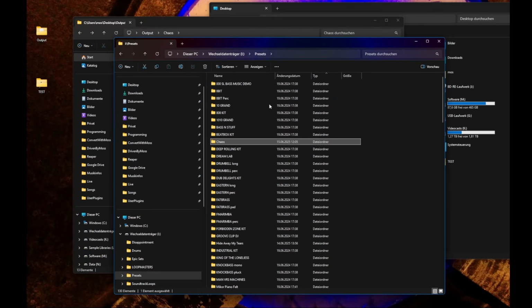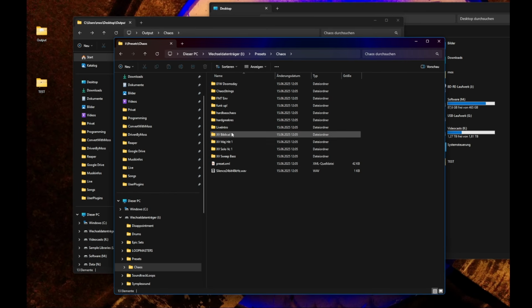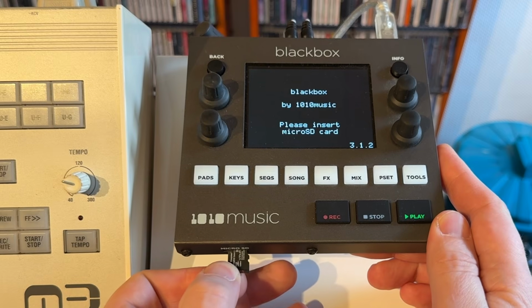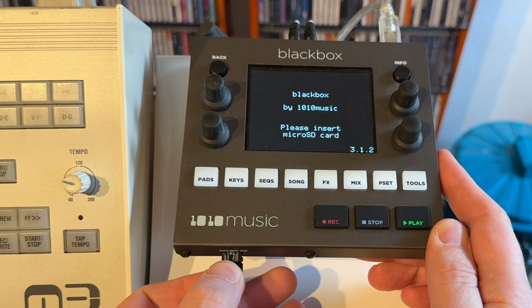You need to copy that to your SD card for the black box here, for example, and there is a presets folder, and you need to copy that folder to this preset one. If you put the samples somewhere else, you would need to adjust them in the preset file, because they have absolute file names in there. You could do that with search and replace, but I think that's quite a nice layout to keep it like that. So let's remove here the card and let's put it in a black box.